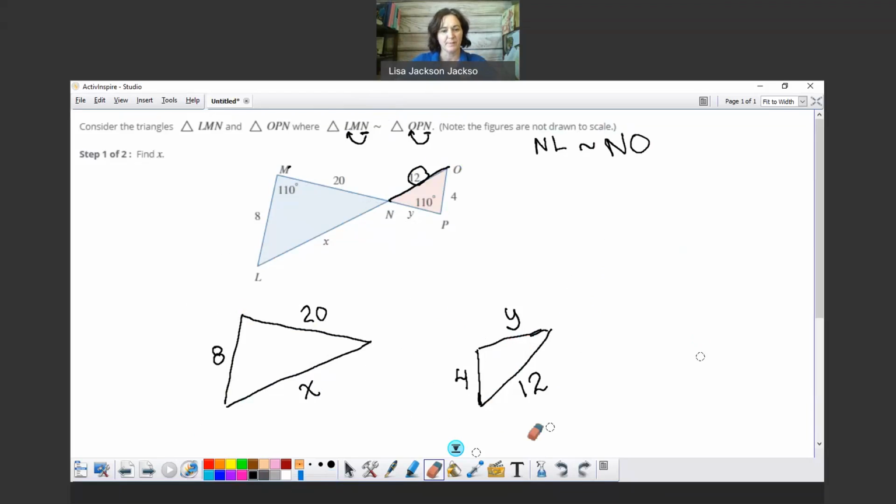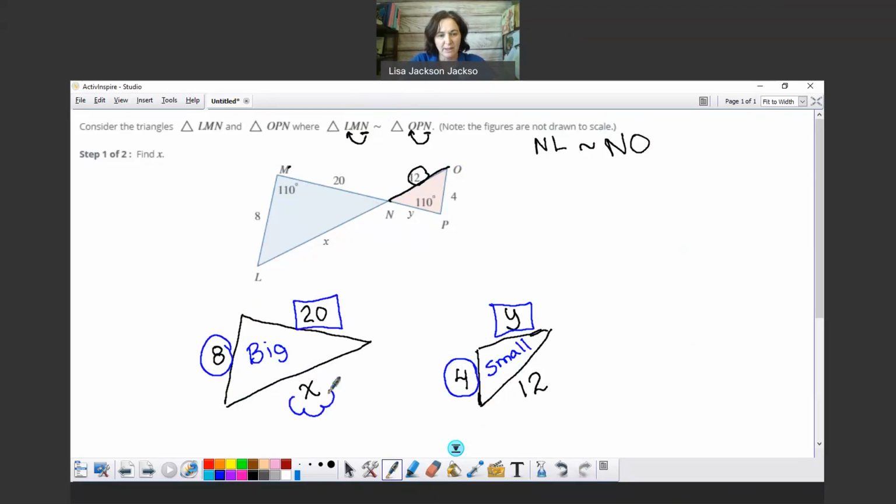We took them out. Next thing then, getting to know these triangles, there will always be a bigger shape and a smaller shape. So I'm going to take the time to get to know them, big and small. We know which side matches because we did the work of orienting them, but the 8 from the big triangle matches the 4 from the small triangle. The 20 from the big triangle matches the Y from the small triangle. And the X, I'm going to cloud it because I'm running out of shapes, matches the 12.